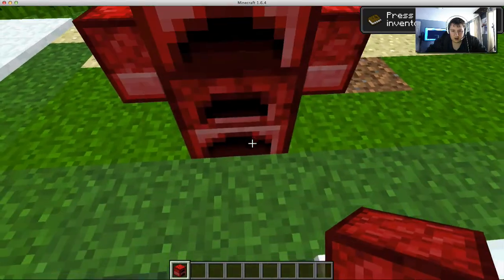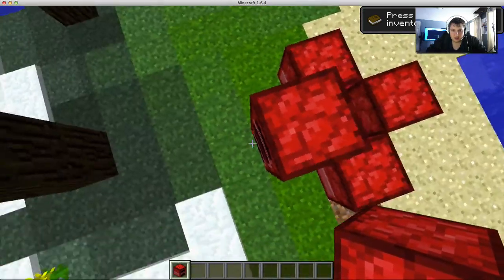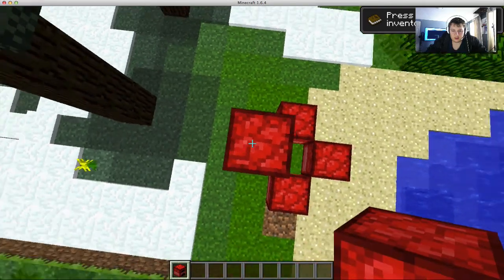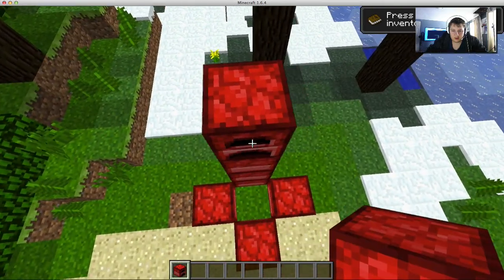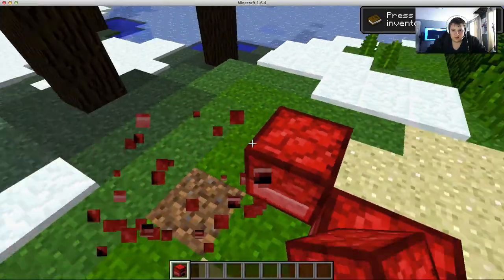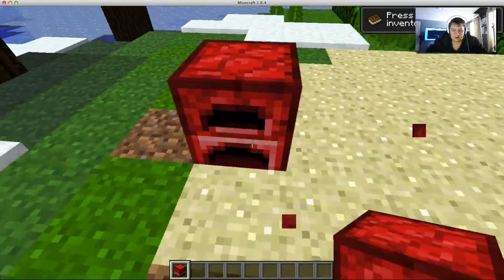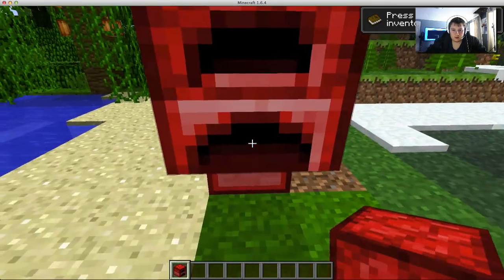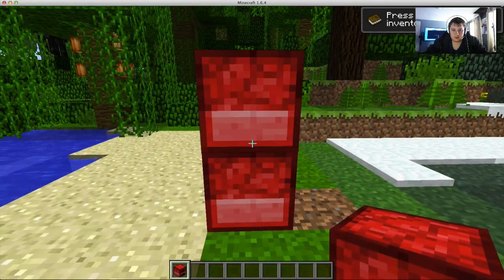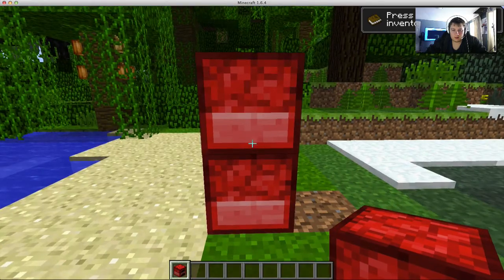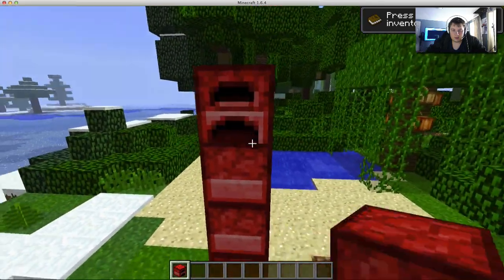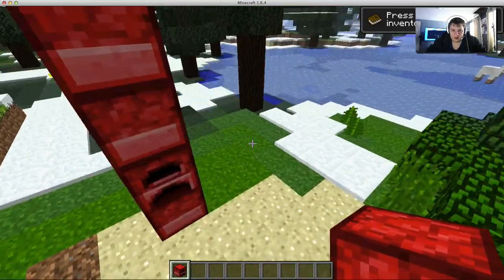And even if we're on top, whichever direction that we're facing is the way it's going to place it. And then we can turn this way and place one that way. So this is absolutely fantastic. There we go. We got one on each side.